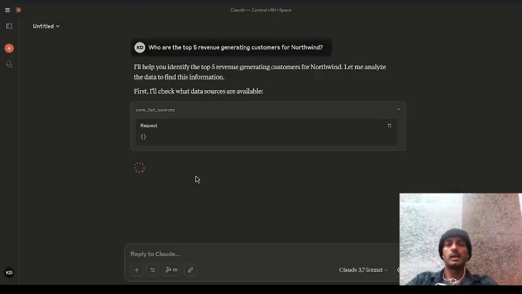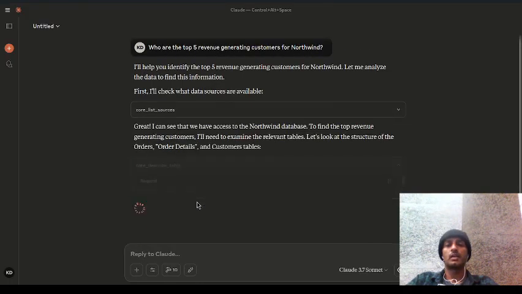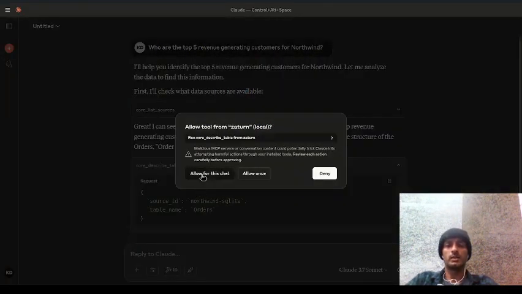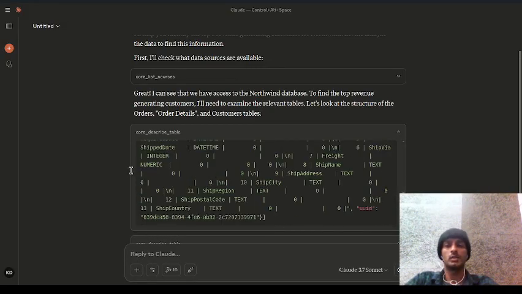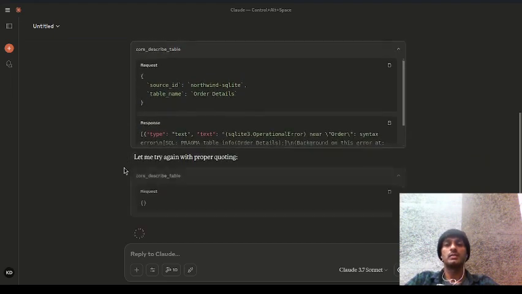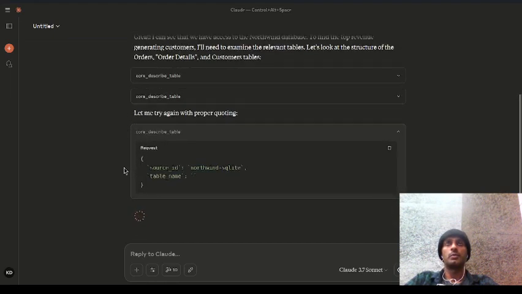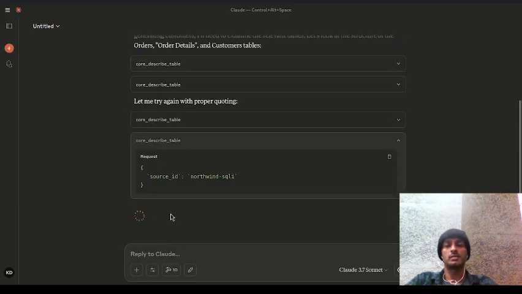So we can see that Claude is now using the tools that Zaturn provides to figure out what data sources that we've linked and what is there inside those data sources, what tables and what columns and so on. And using that information, it's going to tell us who are the top 5 revenue generating customers.